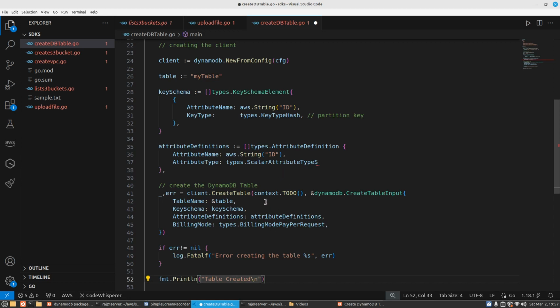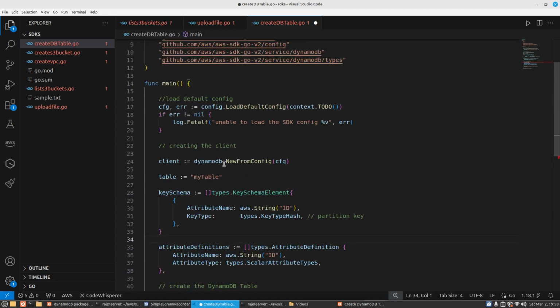I know this was a little complicated, and we have to define the key schema, which is required. We have to tell the ID and the partition key, and we have to define what this key type is. And then we have to actually create the table and pass in the input variables. Here we also did a slight variation. You could have defined this as a separate parameter and passed in the input variable, or you can just pass it inline like this. So this is also good to know, so that you have two flavors of passing in the input. So let's save this and see if we can get this to work.